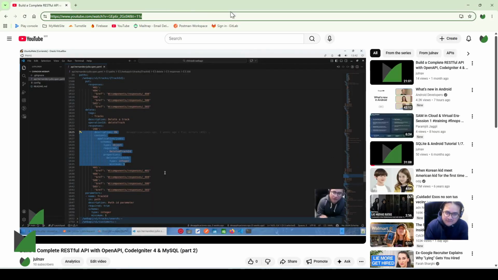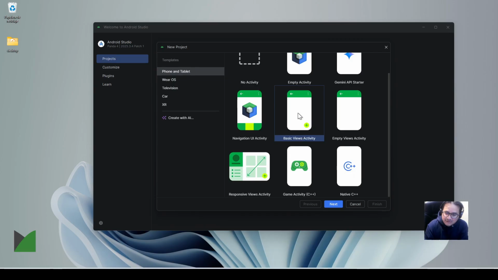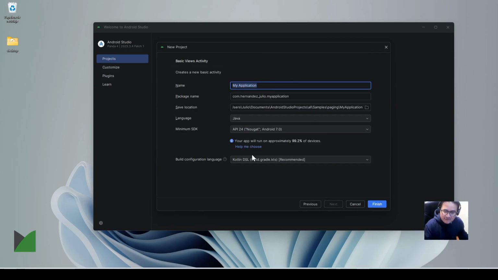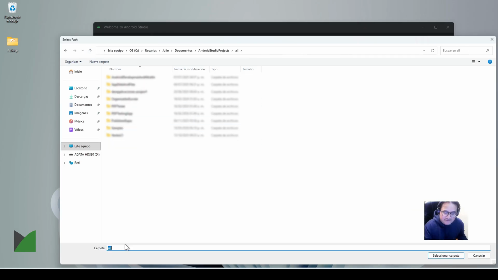So let's get started. Here I'm going to create an Android application. This is a Java application. So here, paging example 1, and I need to save this here.